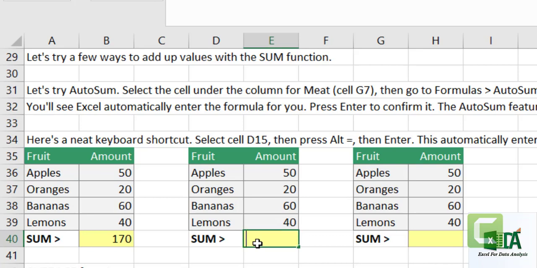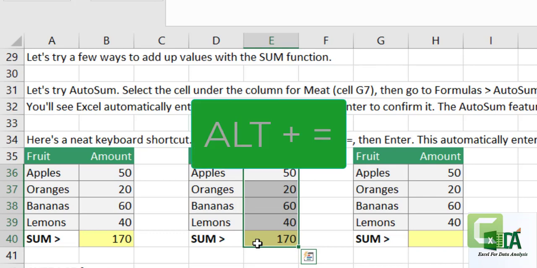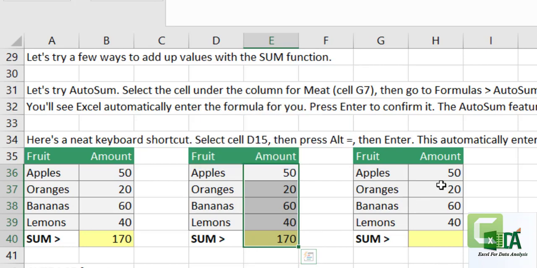Also, we want to sum. Okay, this time around, I don't want to use sum as a function. I want to introduce you to a shortcut. Let's highlight the cells. We press shift, then arrow down. What do we do now? Press alt and equals. That is like auto sum. Alt equals will give you auto sum.